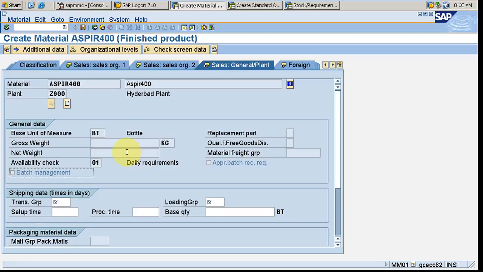Batch management helps us in tracking defective goods or expired products. Through the batch number we can identify the expired products and the defective products. Okay, next is transportation group.